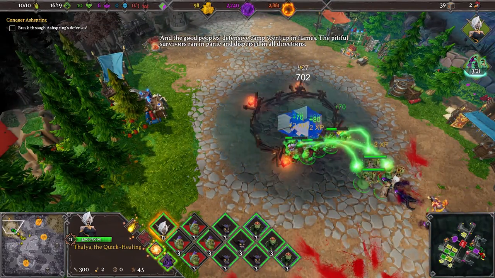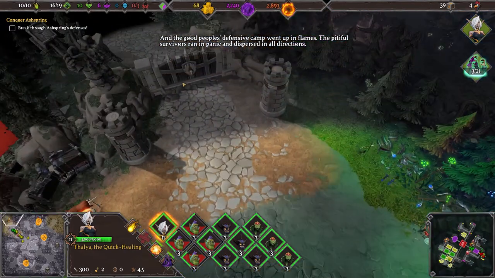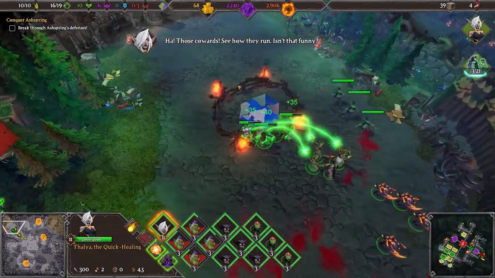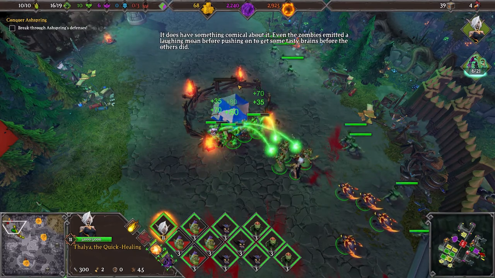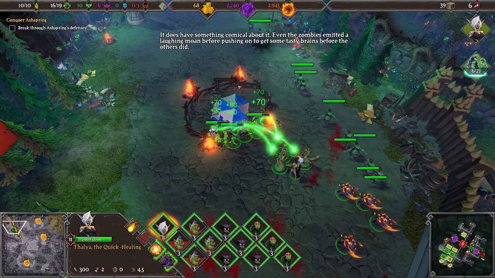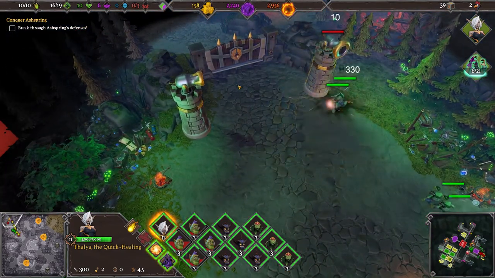And the good people's... Yay! Defensive camp went up in flames. The pitiful survivors ran in panic and dispersed in all directions. Ha! Those cowards! See how they run! Isn't that funny? It does have something comical about it. Even the zombies emitted a laughing moan before pushing on to get some tasty brains before the others did. You need to get the tasty brains.